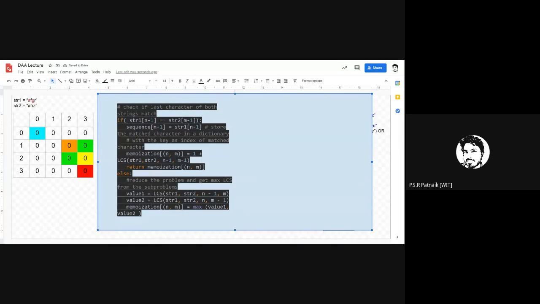So any questions to others? If no questions, then we'll start writing that in a Python program. We will convert that into a tabulation method. Before we jump to the Python program, let us see how we have to structure our table.